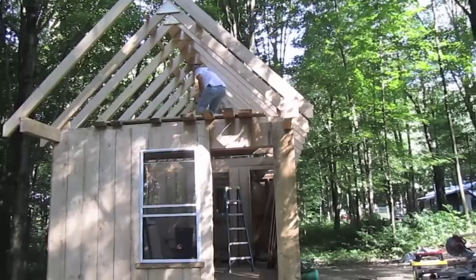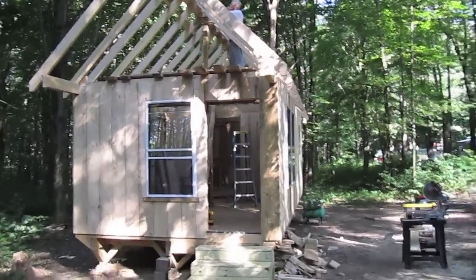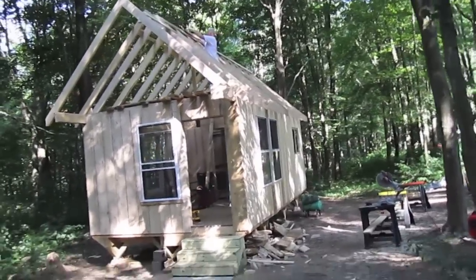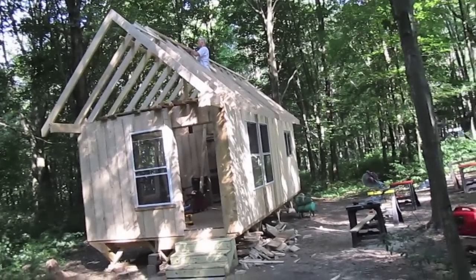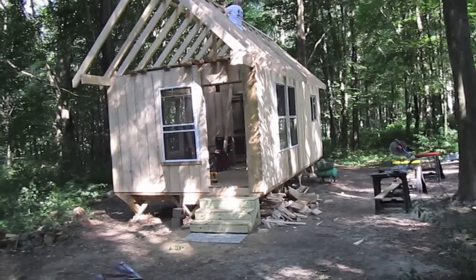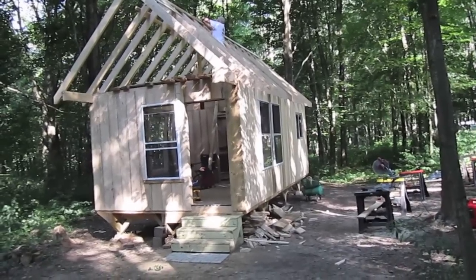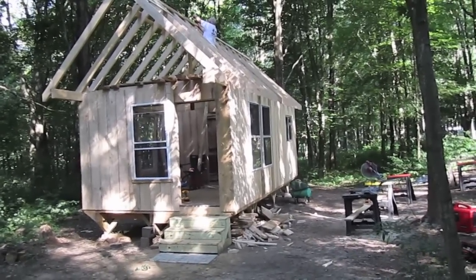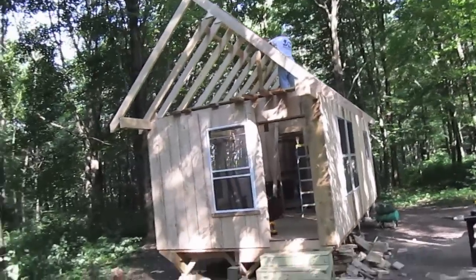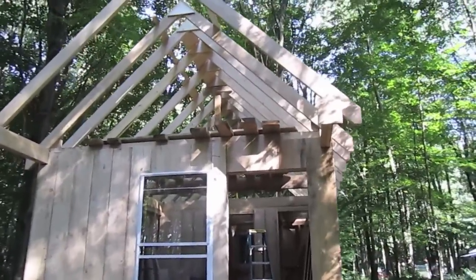Seeing as we didn't keep track of the angle, it'd be kind of fun to have to remake that. But yeah, it's gonna be several weeks before I get back to doing this. Got two busy weekends in a row, so we gotta put the steel order in, and that'll take a little while to get done. But once the steel is up, the building will be good to go. Yeah, we gotta build the upper half walls and some bracing and a whole bunch of other jazz, but it'll be structurally sound.